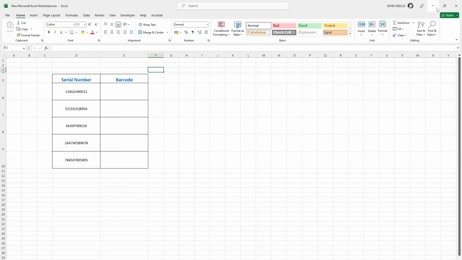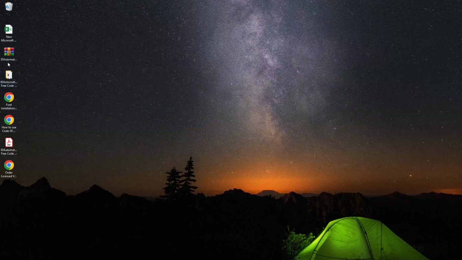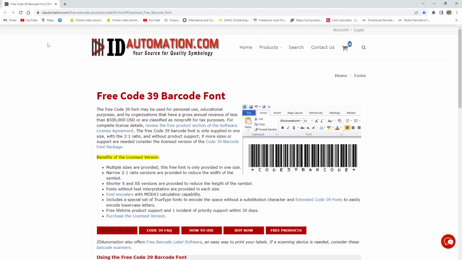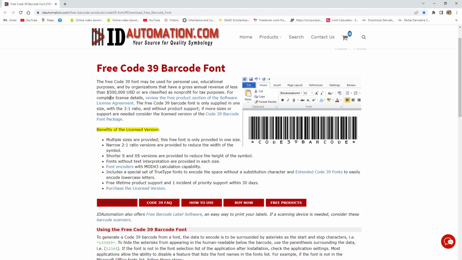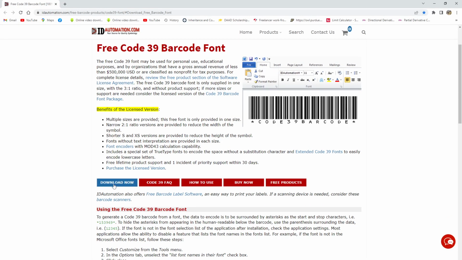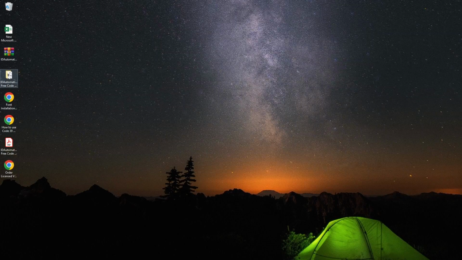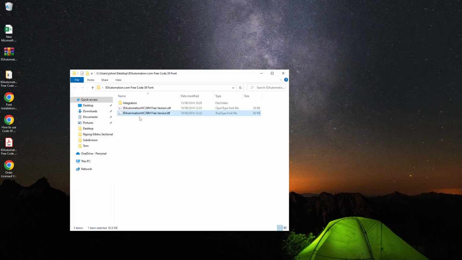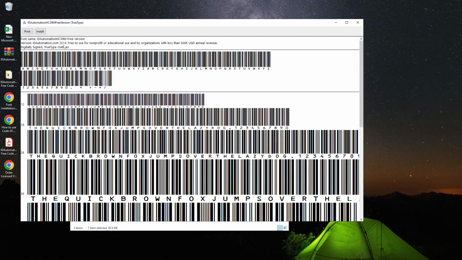So it is a simple process of installation. Let me do a recap. Go to this website, and then scroll down to Download Now. Make sure that you click on it. It will automatically download the zip file, and then make sure you extract everything that is contained in this zip file. Then open and double click on the folder, and then on whichever of these two files you want to open. Double click on the second one, and then click on install, and your font will be installed.